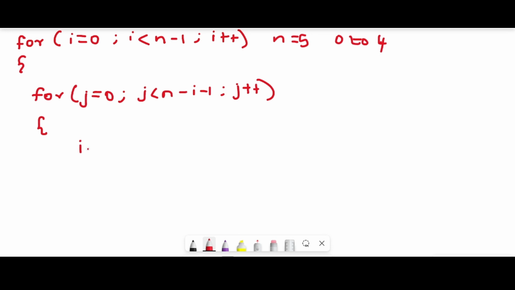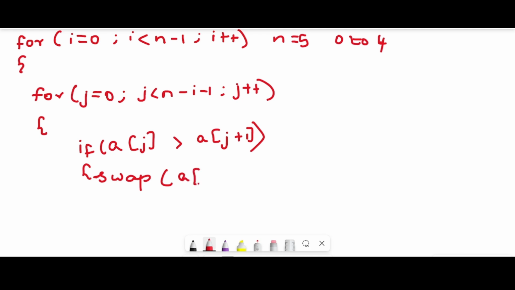Then if the current element is greater than the next element we need to perform a swap. Swap A of j with A of j plus 1.